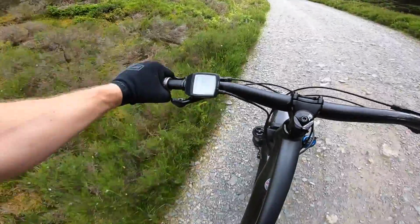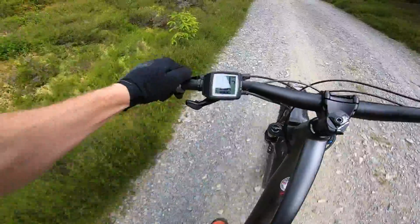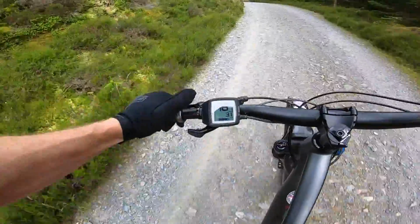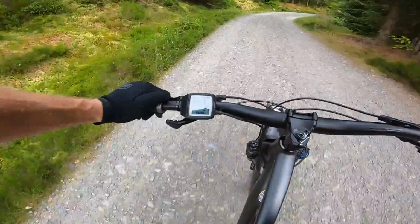As usual, you've got 4 modes. You got Eco, you got Tour, e-MTB, and then Turbo. To be honest, I very rarely use Turbo. It's just a bit brutal, and it's not efficient on the battery either.